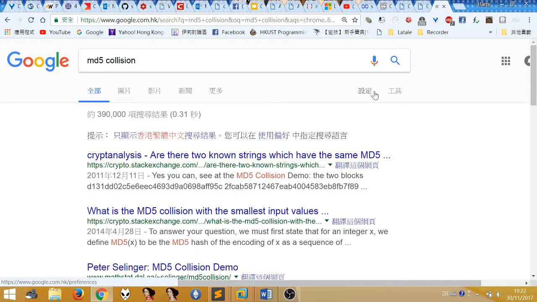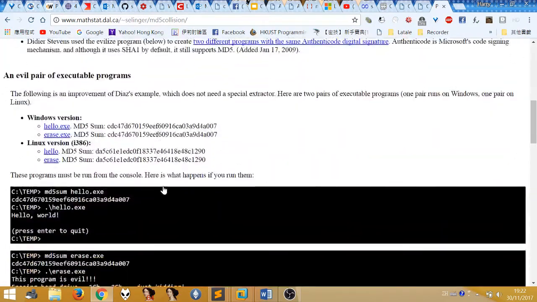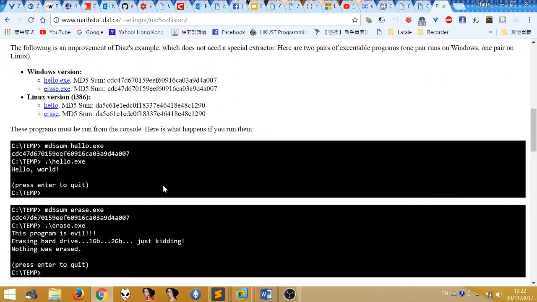So basically, they create two executable files, one printing hello world, one printing the program is evil, but they have the same MD5 value.